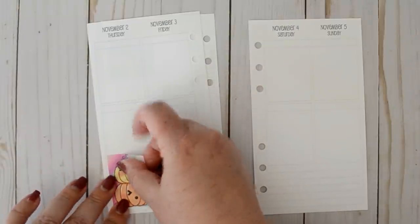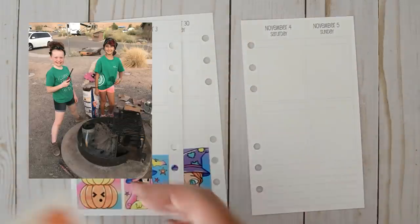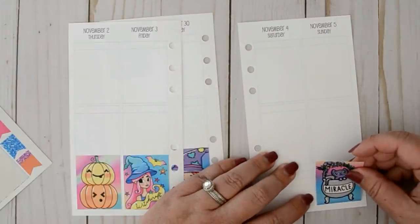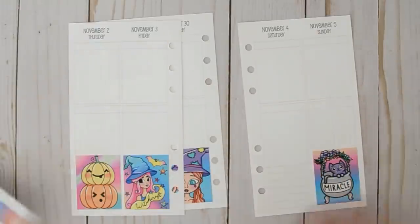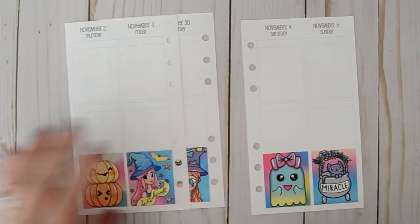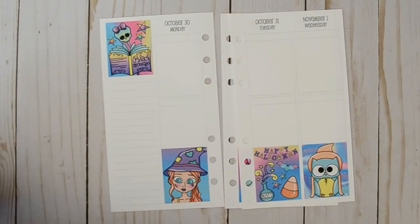We had three canoes and a kayak because that's all they had available. I had Michaela, my daughter, and another little girl from my Girl Scout troop in my canoe — I had the two goofballs. My daughter is a super huge goofball — really funny, a total goofball. You're gonna hear the boys in the background, they're both up playing, but I just wanted to get this done.